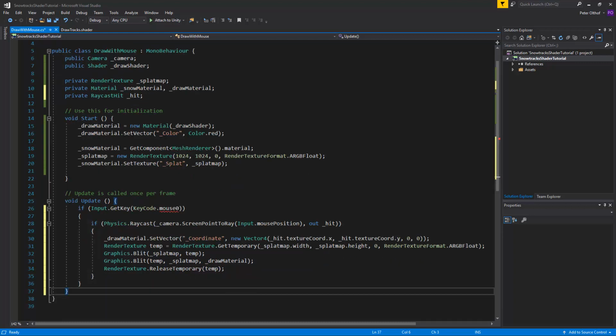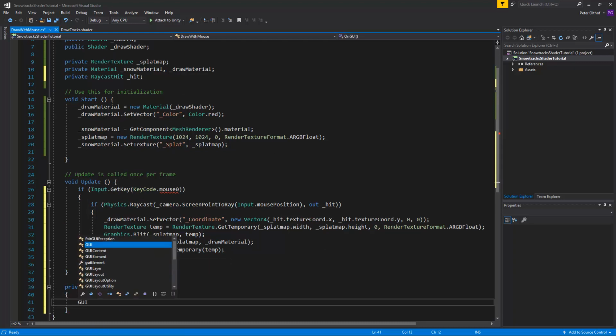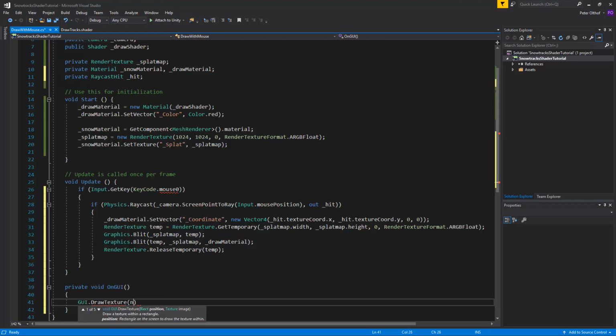Now for the sake of this tutorial, let's also show the Splatmap on the onGUI function. So we'll say a private void on GUI, and we'll say GUI dot draw texture, and what we're going to draw is a new rect, and the rect will be at 0, 0 in the left corner, and it will be at 256 times 256.